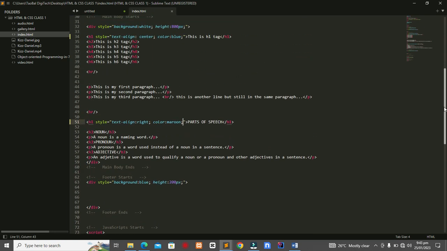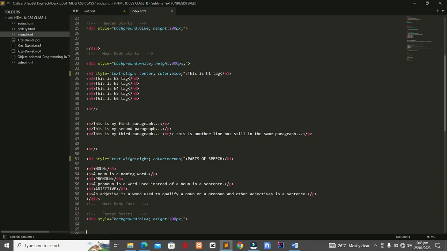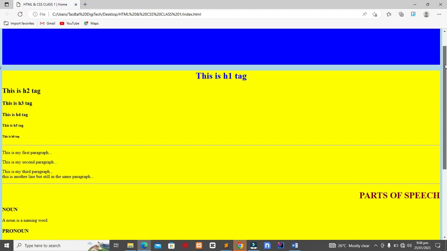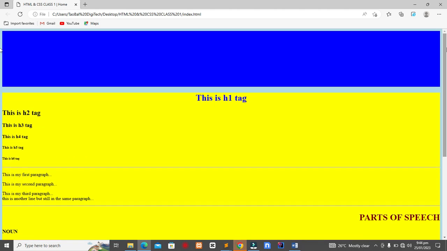Let us look at this. This is footer. This is division for main body. What is it? This is division for main body. And you can see the background is white. If you want the background to be yellow, just say background, then yellow. You can also use background color. The background color will come in yellow, as you can see. So CSS is just like painting your house. When you have a website, after building the website, then you want to paint it.